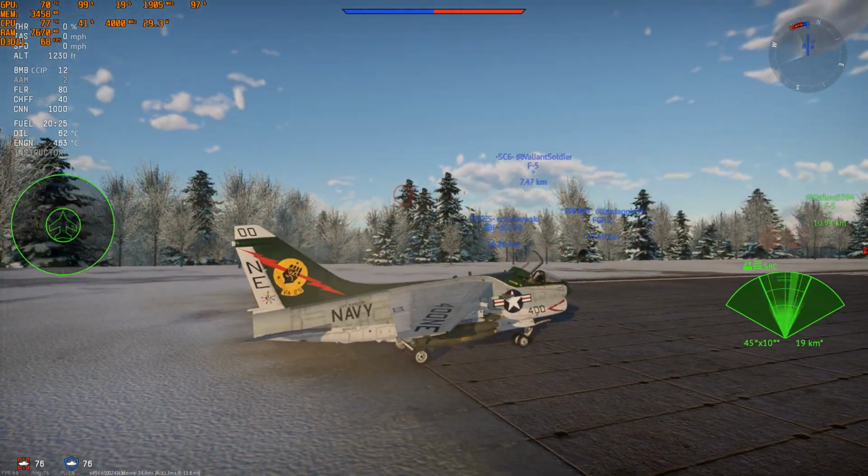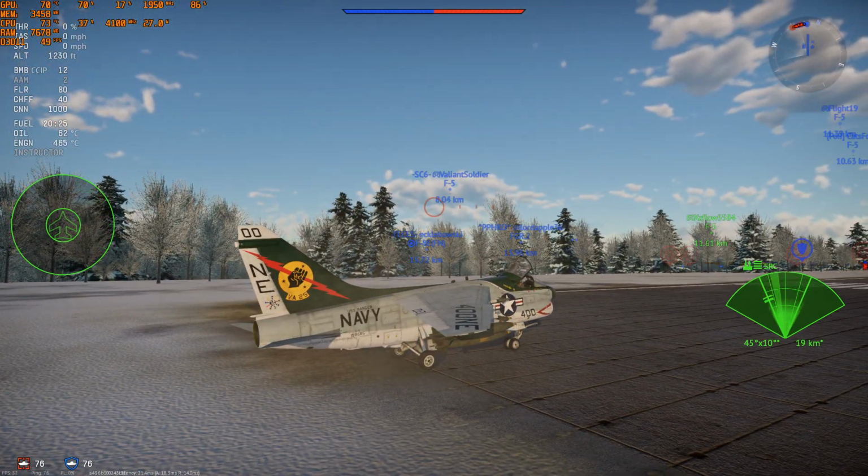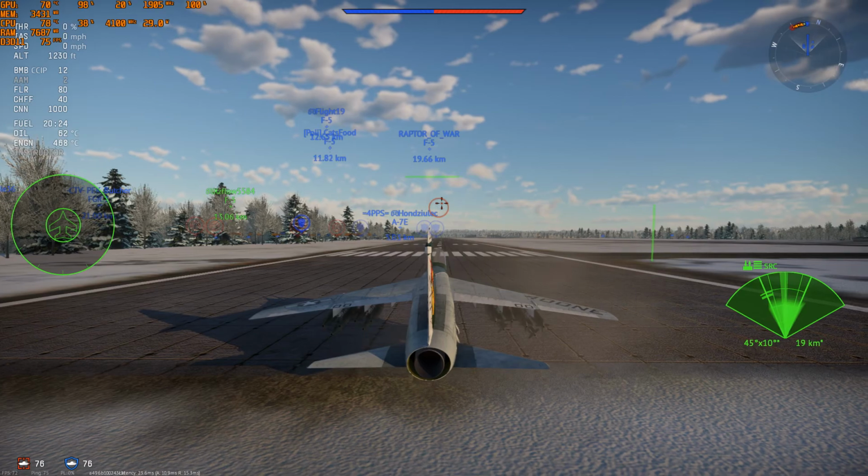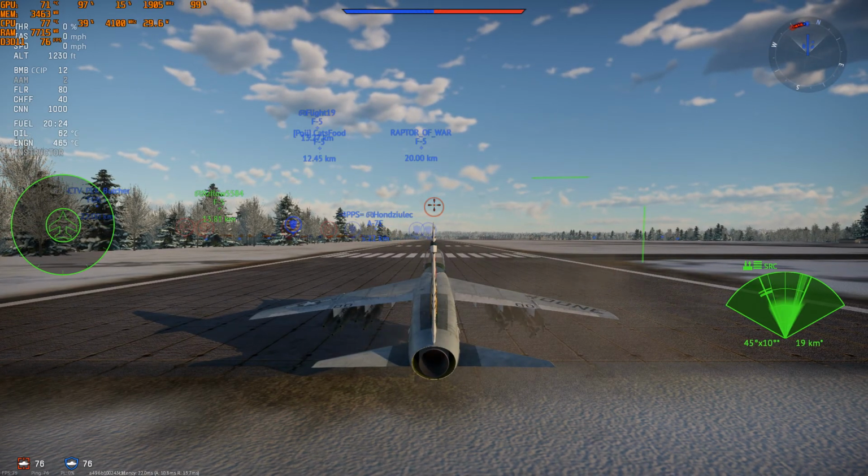let's just say an A7E or an A7D, even an A4, E or B. And you want to get that plane out there and you want to spade it. But your problem is you have a subsonic aircraft which isn't capable of doing a lot of great maneuvers. In other words, it's not a dogfighter.